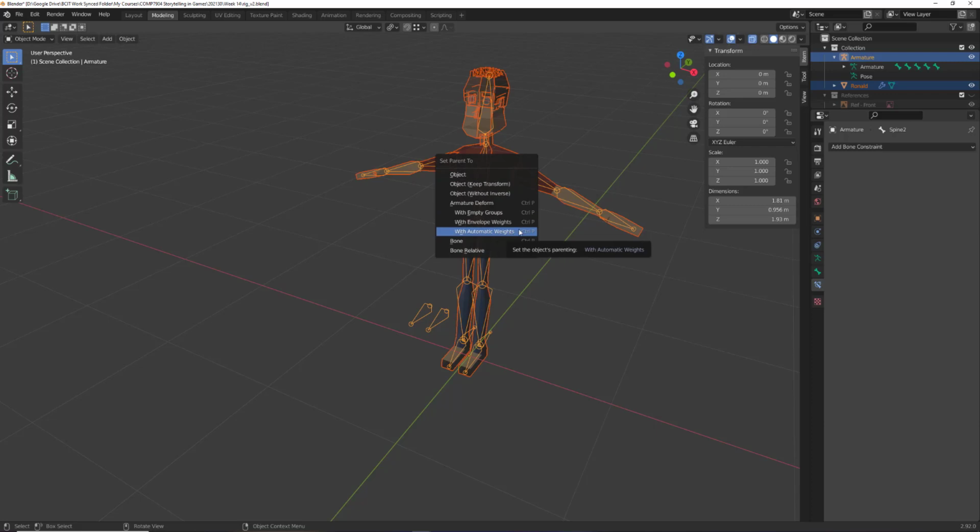What this is going to do is Blender is going to automatically, based on the placement, angle, and positioning of your rig within the 3D model, assign vertices and edges to certain bones. And then we can fix it. Blender usually does a good job for a low poly model such as this. For more complex models, you might want to select empty groups, and then you might want to paint the weights manually. I generally find it useful to select automatic weights and then to make adjustments. So I'm going to select automatic weights.